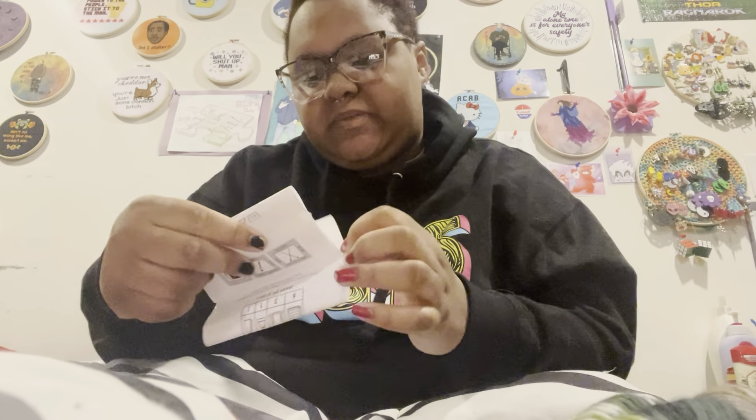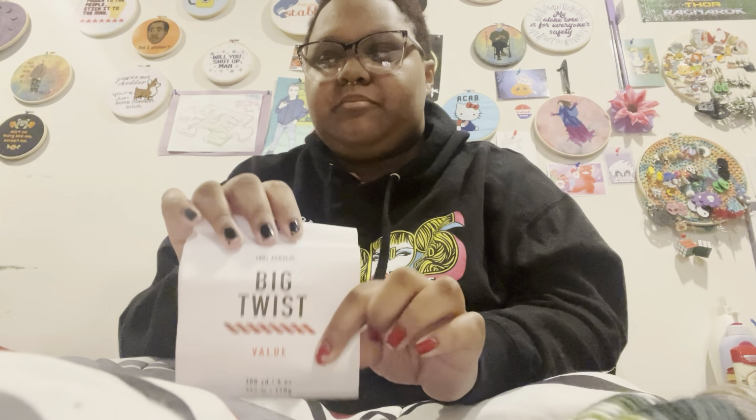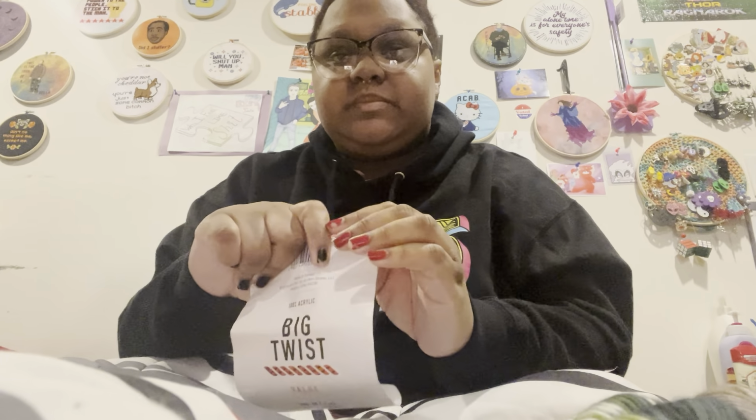Okay, Big Twist Value. This is in the color medium gray. I have been working on Alt Knots' Stitch and Scream, and I'm using this color and this mustard color, like a gold color. And it's eating up yarn, so I'm really happy about it.